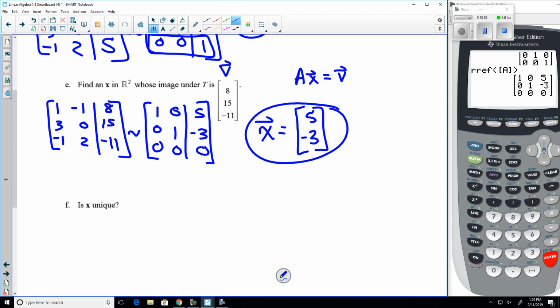So this means a lot of things, right? It also means that this vector v is in the range of the transformation. It means that this vector can be written as a linear combination of the columns of A. It means that it's in the span of the columns of A. It means it's in the plane that's spanned by the columns of A. Yes? Are these not all synonymous? Like, could you have one but not the other? No. They're all the same. They're just different terminology they'll ask us about the same thing. Yes. Yep. It's going to be like that all semester.